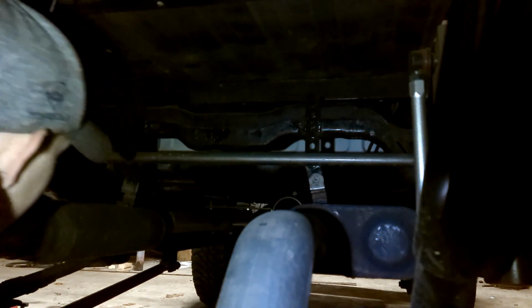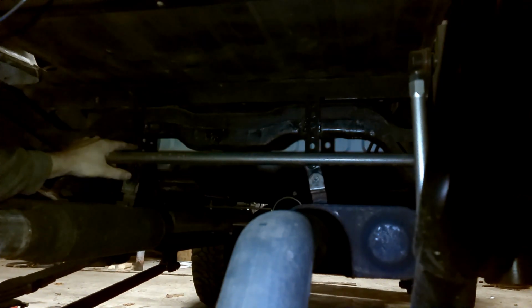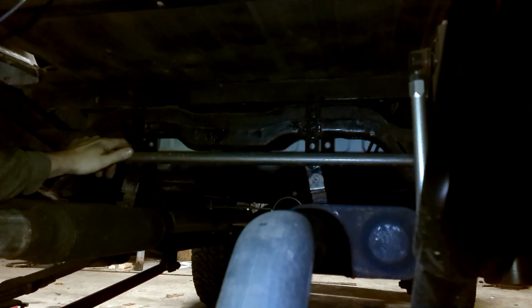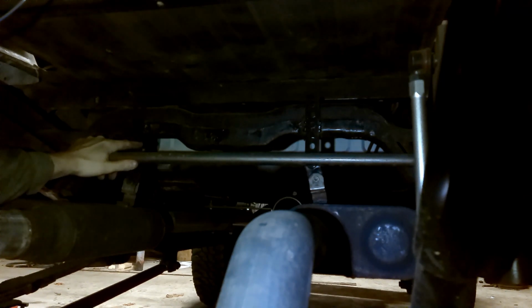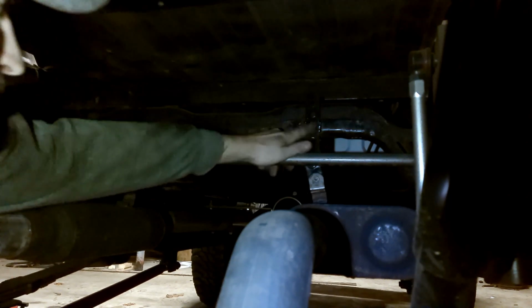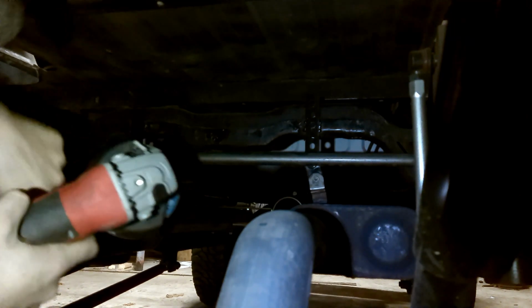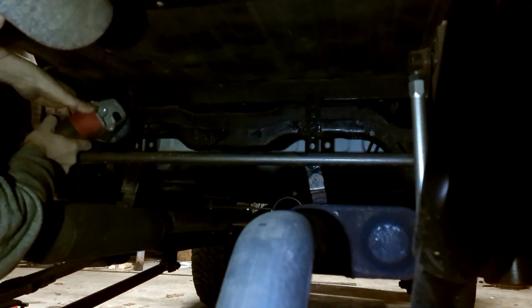So I brought my grinder home from work finally, and I'm going to chop these hangers down, and I need to rebolt it next year. I just welded them on, so well, actually I guess we'll just cut the welds, and then we can reuse the whole piece. Hopefully we don't blow up power down here.